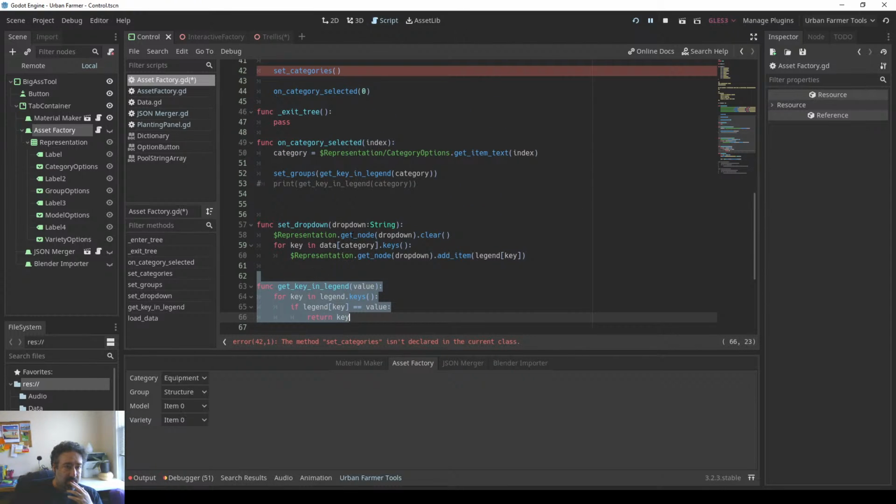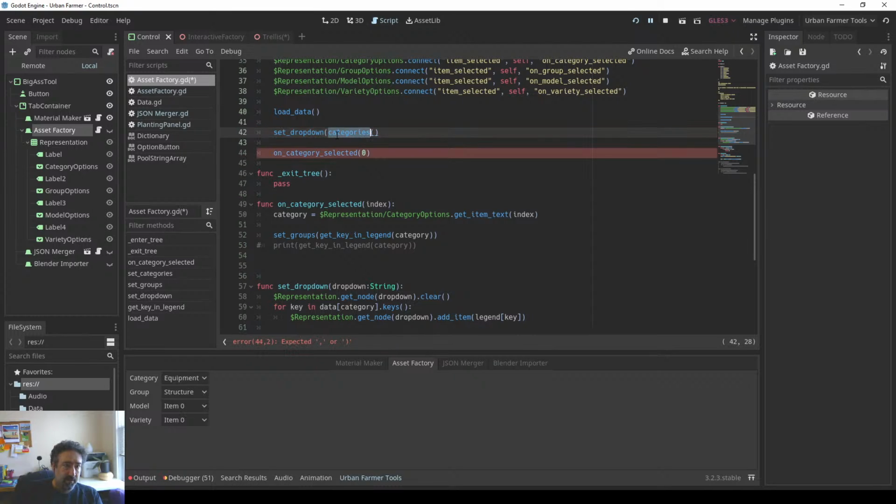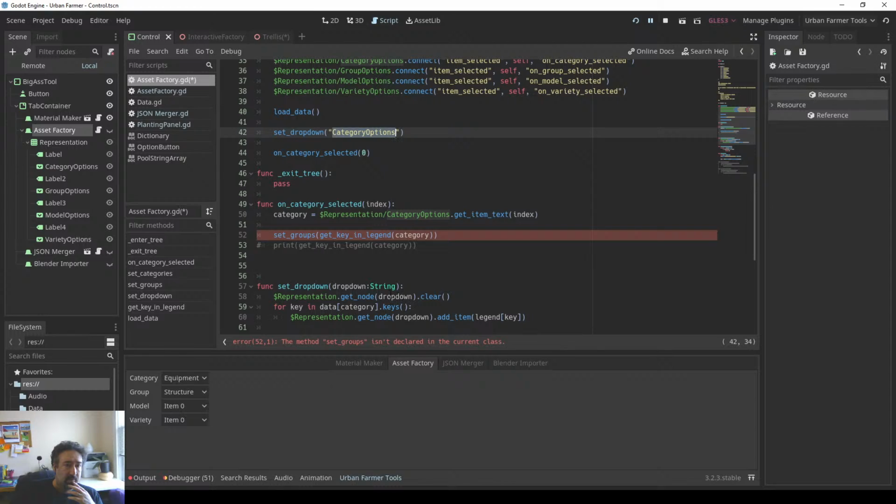Now we made this generic. This is going to be drop down. It's going to be the string, but we need to be careful here with the way we are passing the value, because this is what's going to be passed down. You can't just say category. And that groups is going to complain.